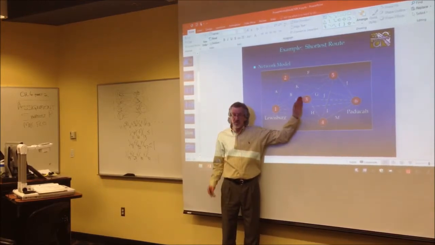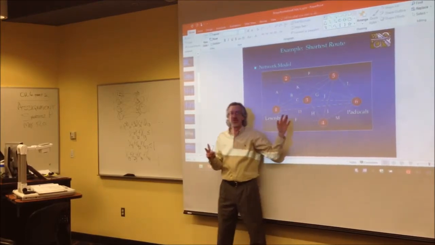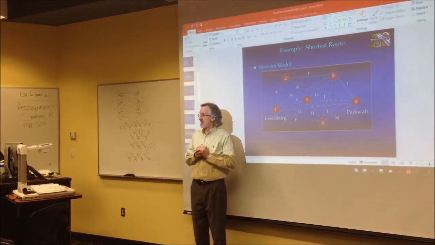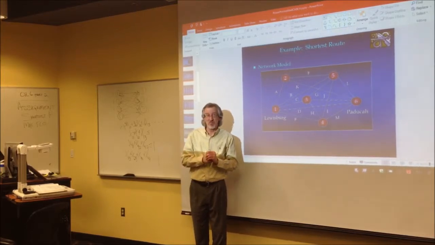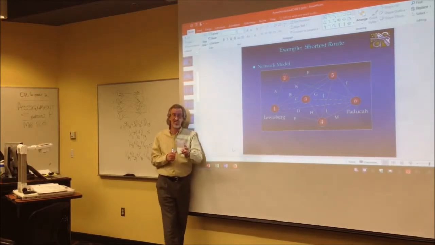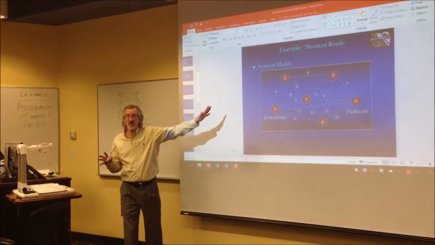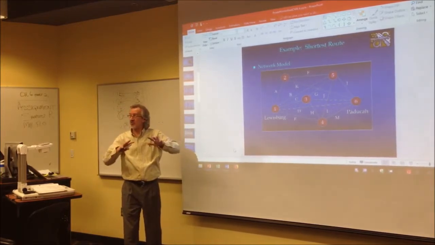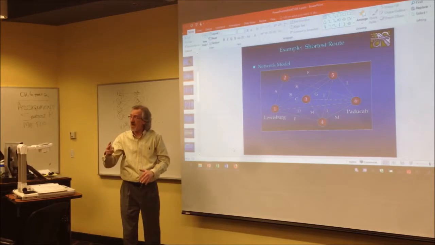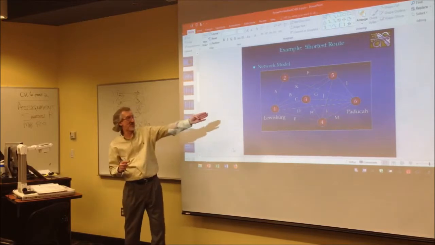Anytime there's an arc between two middle nodes, not the beginning, not the end, two middle nodes on shortest route, it goes both ways, and it's really two arcs. Let me say that again. It goes both ways, and it really represents two arcs, which means it represents two variables, not one variable. For example, look at the arc between 3 and 5. There's no arrows there, just an arc, and because it's the shortest route, and because it's between two middle nodes, it is really two routes, x35 and x53. And they're two variables, even though it looks like the same exact route.